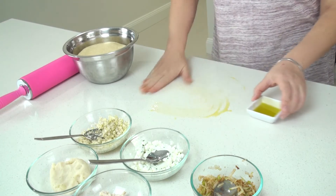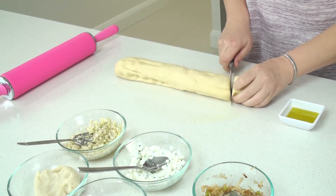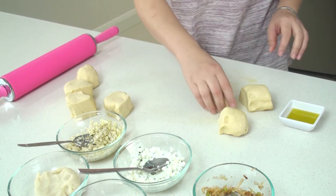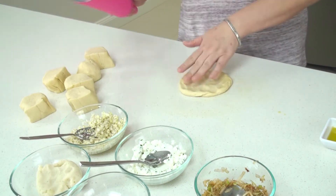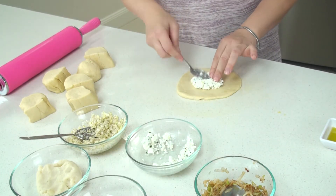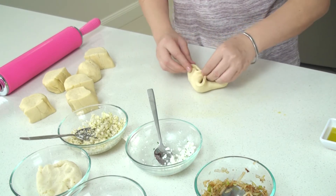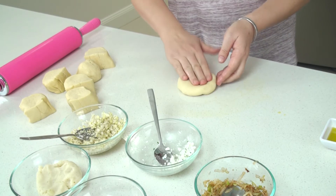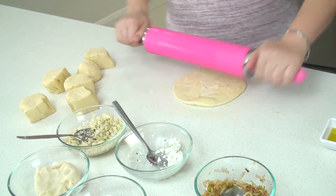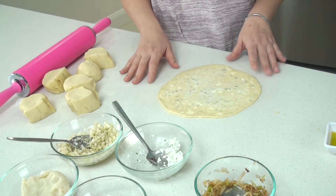I put a little bit of oil on the table and put the dough on the table as well. I'll cut the dough in seven equal pieces, put them aside, and start making the tortillas. I'll flatten up a little bit, put some filling in, wrap it up together, turn it on the other side, press it a little bit down, and roll it to your desired thickness. I like it really, really thin. The minute I finish one, I go and cook it.